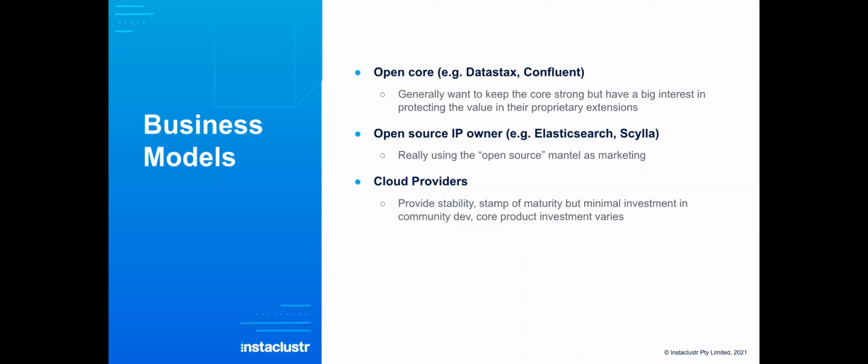Unlike the open core providers, they don't tend to invest in the community development around the open source, so sponsoring meetups and those kinds of things around them. Traditionally, they haven't necessarily invested a lot in the core product, but I think we are starting to see that change from AWS in particular, where when they pick up open source projects, they tend to invest back into the projects a little bit more. Often those investments are very slanted to integrating with the cloud provider's proprietary technology rather than core features, but it does certainly provide some stability, and another place that can be contributing bug fixes and so forth.